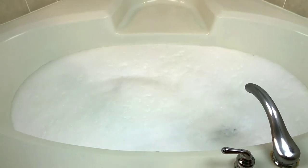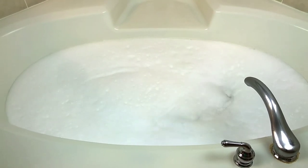I knew we'd get lots of bubbles with this one. I ran just a little bit of cold water in before I looked at the color because it was just super, super hot when I dipped my hand in the first time. So I had to run a little bit of cold. And my tub drain is leaking a little bit, so I needed a little bit more water anyway. But it's already super moisturizing. I felt it on my hand a little bit when I dipped my hand in there also. So anyway, I'm gonna go hop in the shower and I will be back in a few minutes to tell you guys how it was.